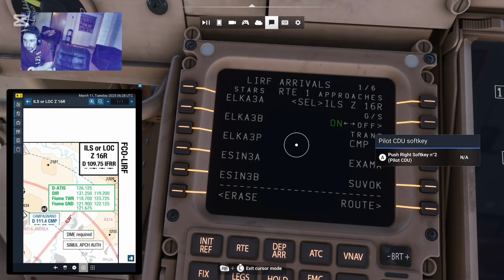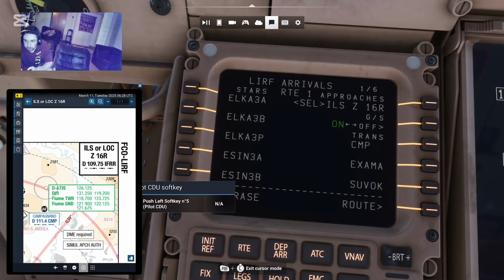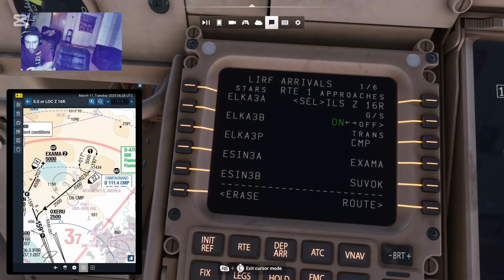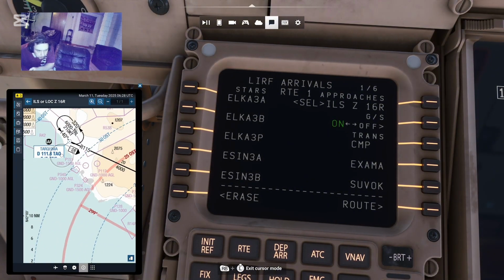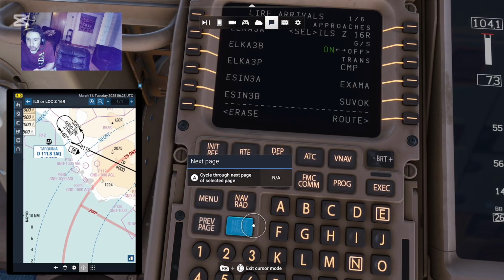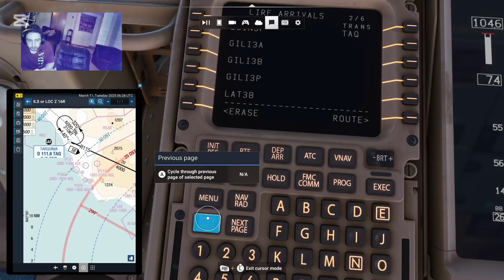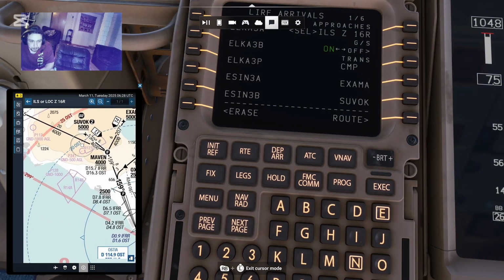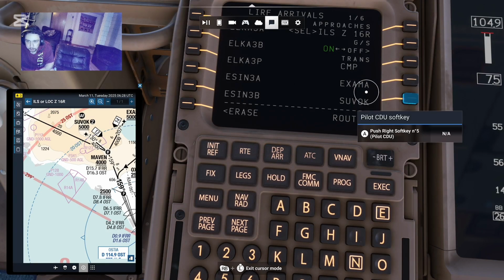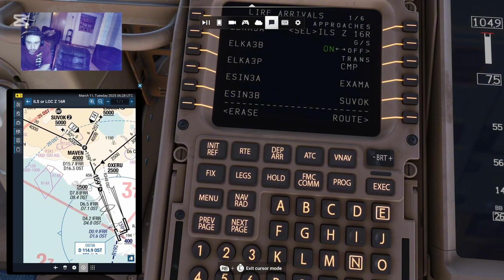Cool, alright. So, on the arrival, we have ILS 16 right. As you can see, I don't have any transition on. I could technically choose maybe this transition up here. Tarkina, TAQ transition. Yeah, there it is, TAQ. But I won't do it because I want this flight to be short enough for you guys. Instead of going all the way up here and coming back, we'll just come in straight on Maven. Unless the ATC might give us a transition here. So if the ATC gives us a transition, then we'll take it.